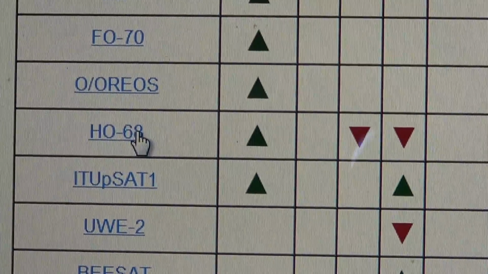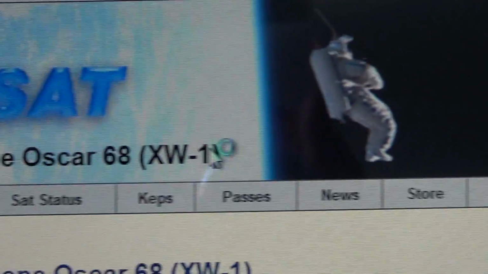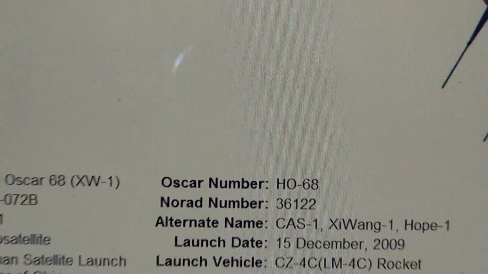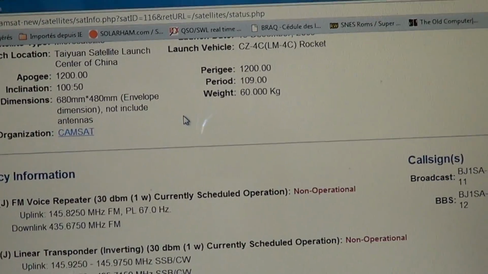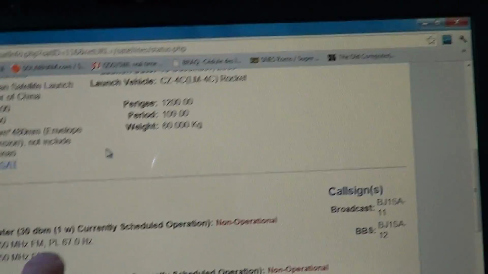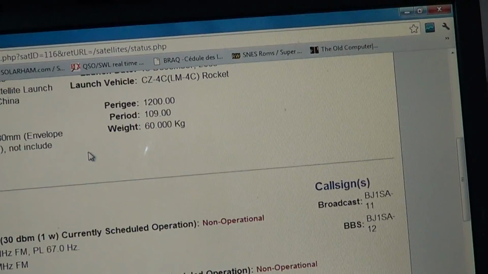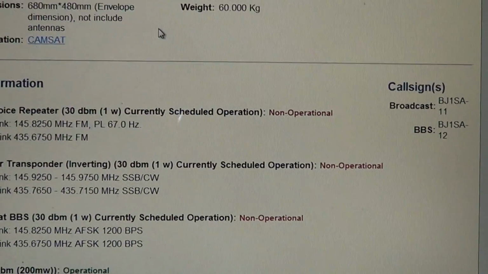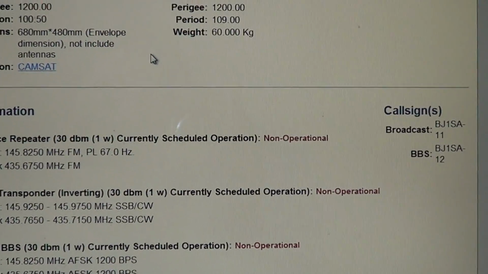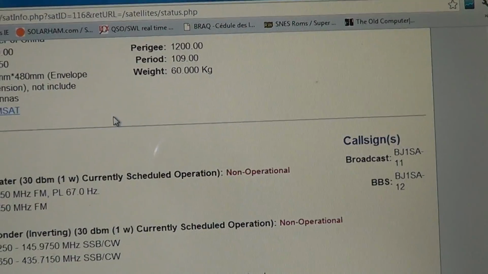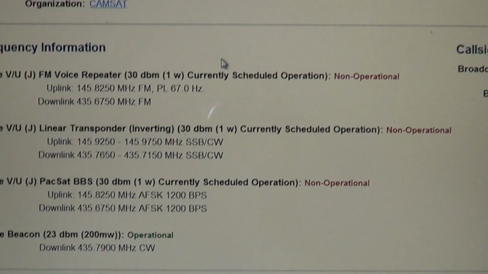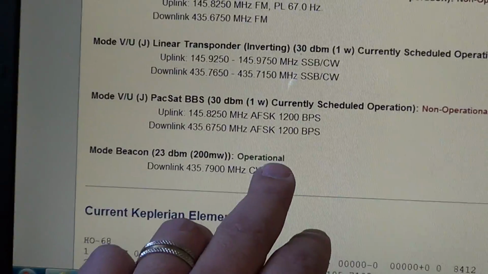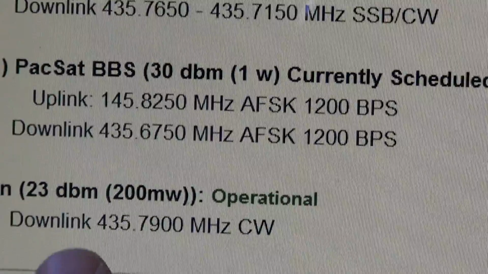Click on it, and it's going to tell me all the information about the satellite itself, what's on and what's not. You can see that the FM voice repeater and almost everything on this satellite is non-functional. It's non-operational. Actually, this satellite had a problem almost immediately after being launched. But the beacon is operational.